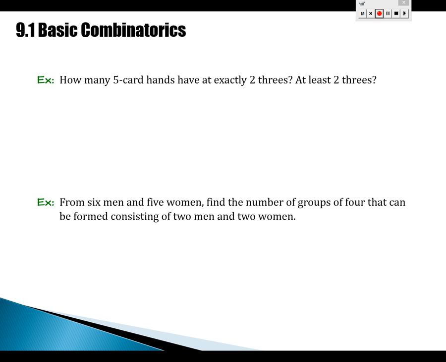Sorry, we're stretching you here. These get a little tricky. I encourage you to think very carefully about the first question first: exactly 2 threes, and then let's worry about the at least 2 threes. Let's first focus really hard on the first question. How do we do that? Again, I encourage you to think about actually picking up a physical deck. What would you do first? You took all the cards and you actually started trying to build 5-card hands with 2 threes and 3 non-threes.